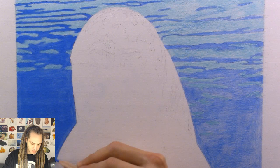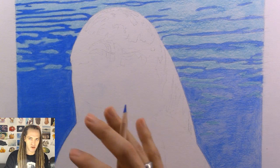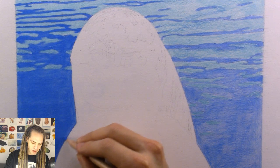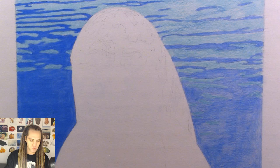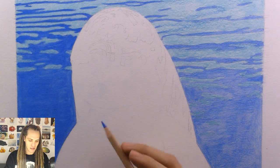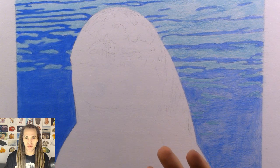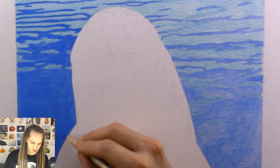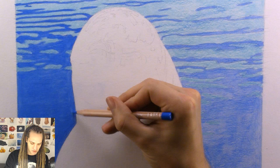But that involves one other idea, which is to not use the color of the paper unless that's the look you're going for. I'm referring to more realistic, more polished looking colored pencil work, but try not to let the color of the paper show through just for the sake of getting what you perceive to be the right color. For instance, if I want a light blue, I wouldn't use a dark blue pencil and then only lightly layer it and let the white of the paper, in contrast to the dark blue pencil, create a light blue, if that makes sense. If that doesn't make sense to you, let me know, and I will try to reword that. But essentially what I mean is, I'm not using the color of the paper to affect the color of my pencils by allowing it to show through my layers.